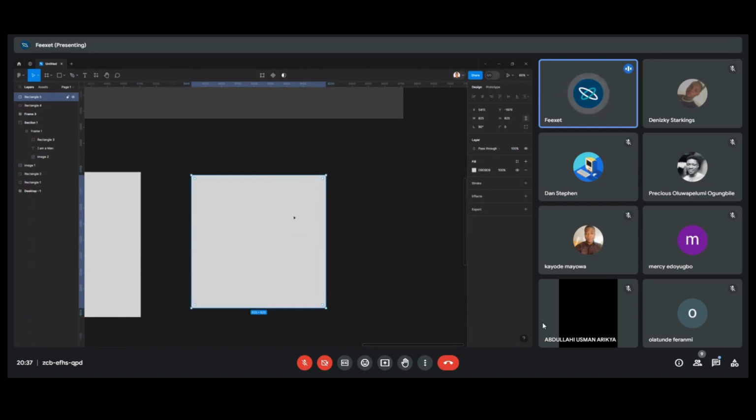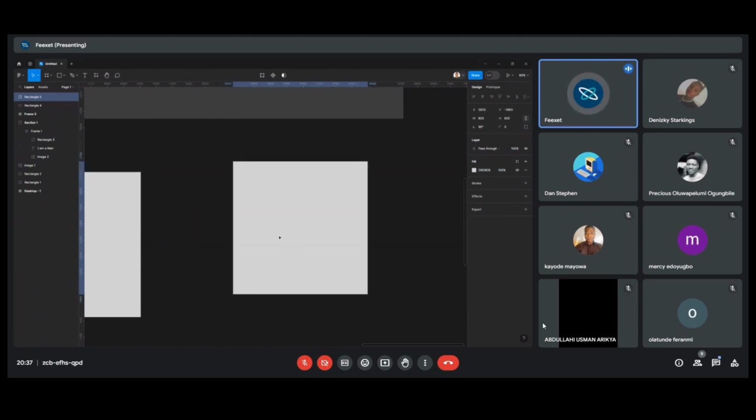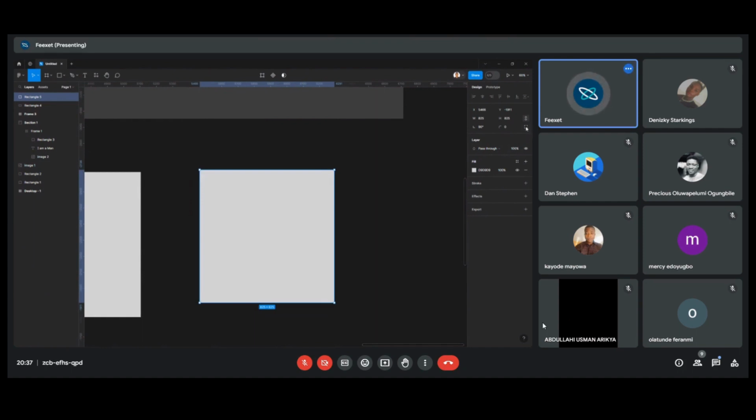Then the next thing is also the corner radius. This one is to curve independent corners of whatever element has been selected. I'll show you an example. Now this square is selected here, but now I click on this. It's called independent corners. When you click on it, it shows you independent corners. It's very intuitive. You can click on the top right corner here, let me make this 50, and press enter. Just the top right becomes 50. Then you can click on the bottom left, make it 50 also, and it becomes 50.